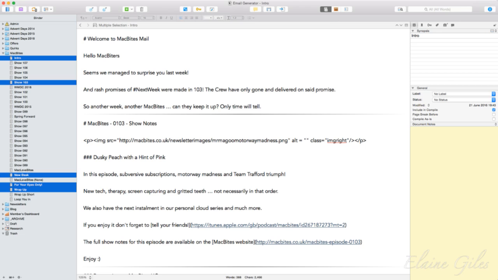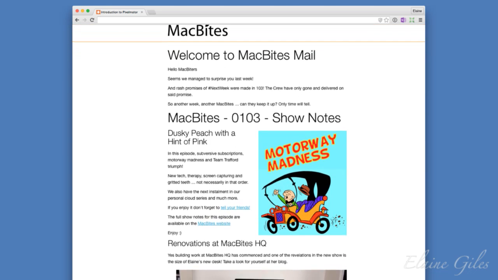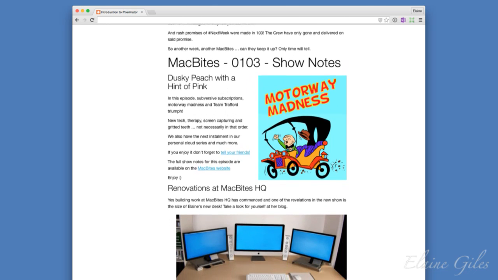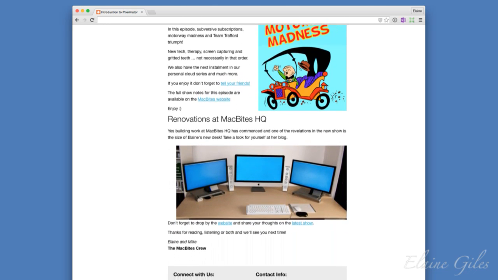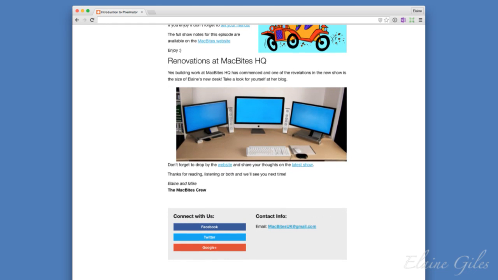And when I press the button in Scrivener, this is what that looks like. An email, that's the HTML version of that email. And as you look down there, it's got the graphics in it, it's got headings in it, it's got links in it. And some of that is standard. So the block at the bottom is very, very standard. It's in every email. And that comes from Scrivener, no editing required.